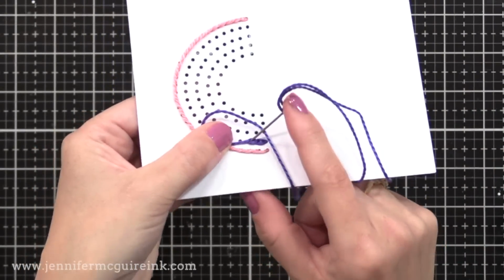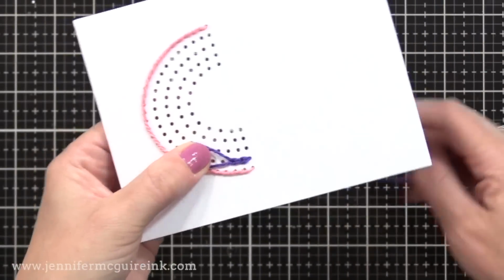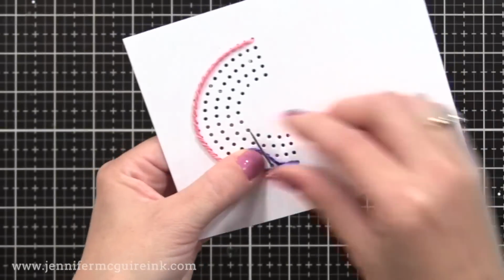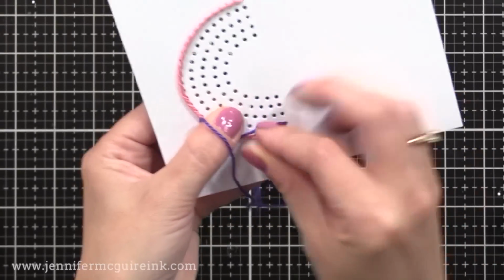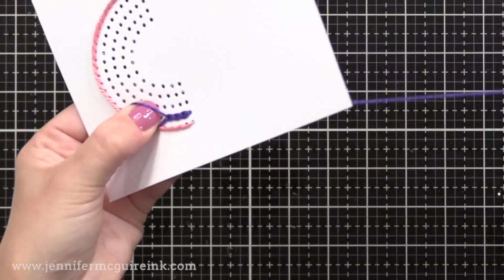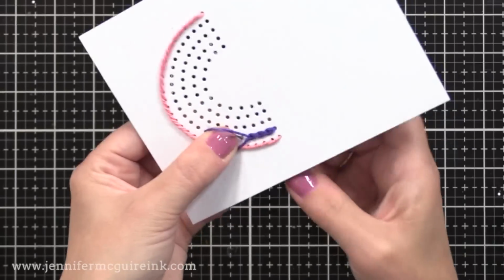So we're going to continue to do this. Basically we're creating loops each time, coming up the loops so that everything stays connected. This will create a look that looks like a chain going across the front of your card. I'm using the thicker size 3 floss here, so this stitch will look a little bit fluffier. If you want it to be more narrow, you can use one of the thinner flosses.